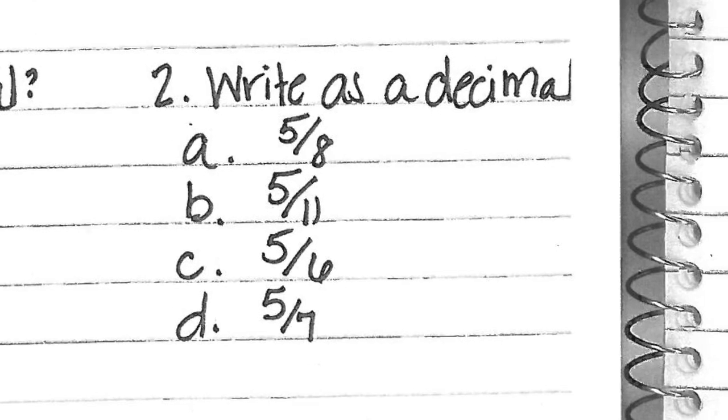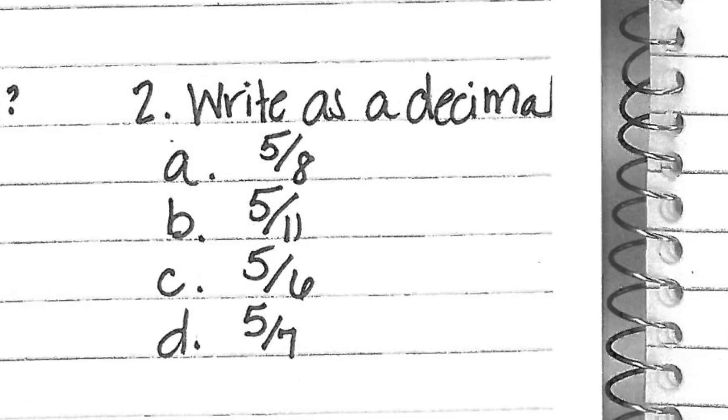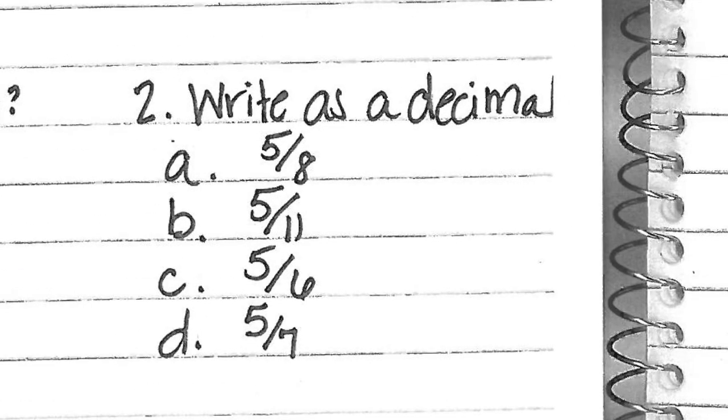Last section. Write as a decimal. Actually, we have 2 more sections. Do you guys know the trick for 1/8? So if you look on a calculator, and if I was to take 1 divided by 8, we get 0.125. Well, I know 2 divided by 8 is 1/4, right? Well, 1/4 is 0.25. Now I'm going to write a 0 here for repetition and pattern's sake.